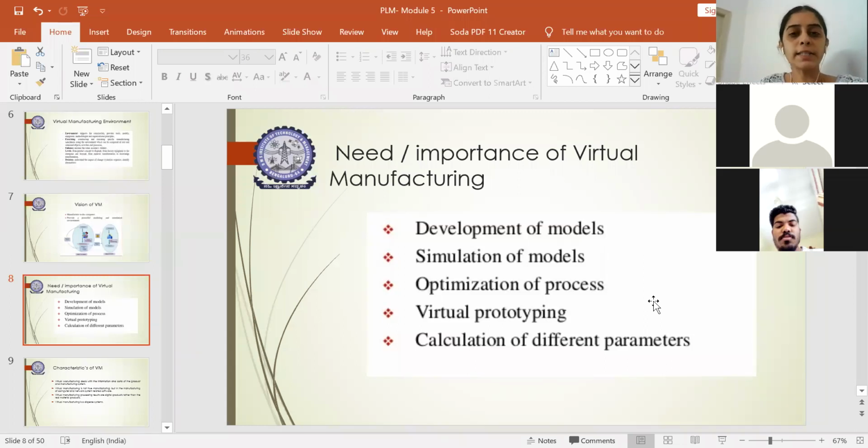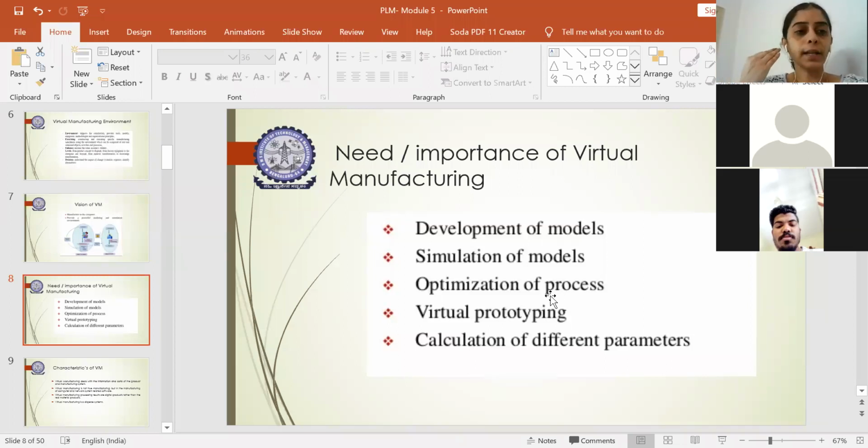All these things are important criteria, because if any change is needed you can do it virtually without expenditure of materials, without investment. So the cost will be saved, material will be saved, and also you can optimize and fine tune, so that you will have 100% confirmation that the product you are manufacturing is a good, optimized product.